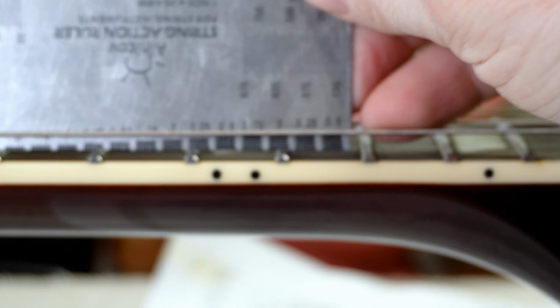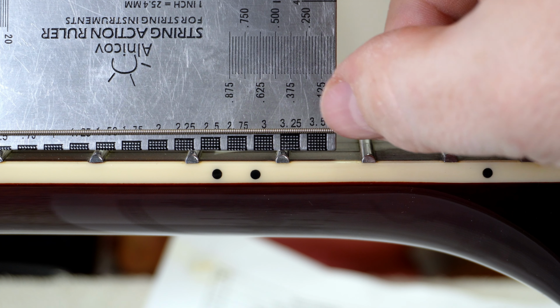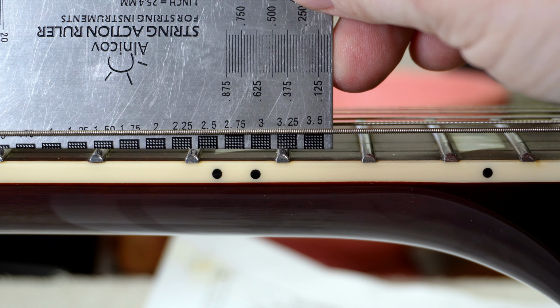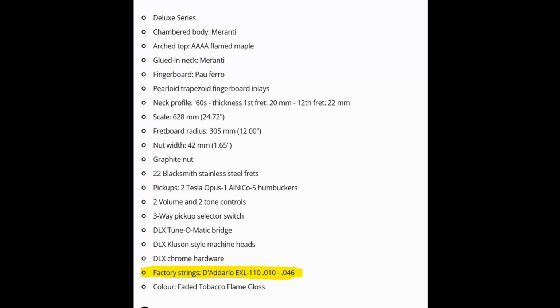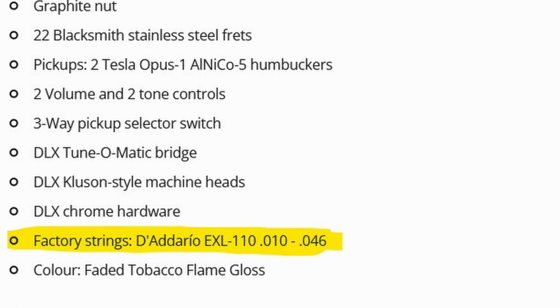Now, when I inspected the action on this guitar, I discovered that it's way too high, especially on the treble strings. The next thing that I think about is the string gauge. Now, these guitars come with a 10 to 46 string gauge, which is very common, but my personal preference on Gibson scale length guitars is to use 11s. Now, once again, that's a preference thing.